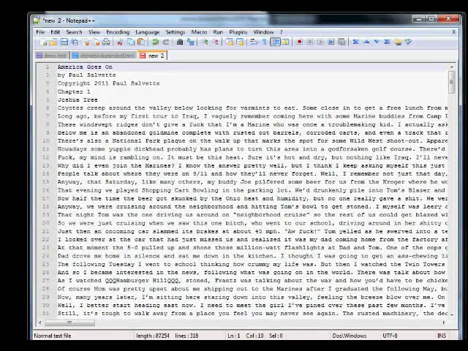Now what we want to do is find weird special characters. Special characters are things that are not on your keyboard, like the fancy I and naive, things like that. Those can create problems inside e-readers. They'll show up as question marks or diamonds and other weird stuff. We don't want anything like that, because it's just going to look terrible to the reader.